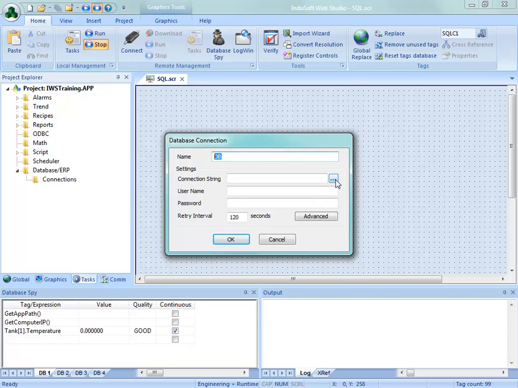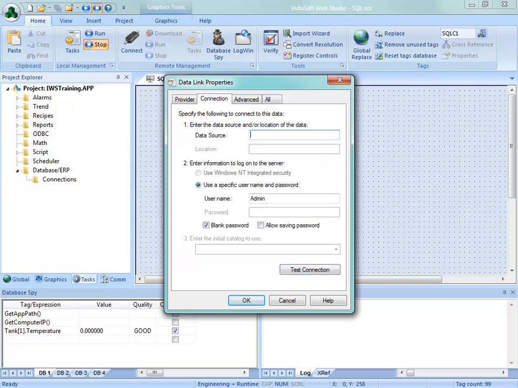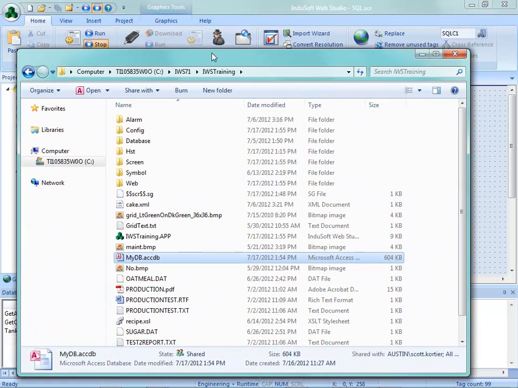I'm going to then browse to create a connection string. Now in the past videos we created a SQL Server connection, and then we used the Microsoft Access database connection as well. We're going to go back to that Access database, and I'm going to click on Next here. Now to get to that, I'm going to bring this from off screen here. We're in our training project. We have the mydb.accdb that we created in one of the first database videos. So if you haven't done that yet, go ahead and follow through that video and create that database that used the alarms and event tables within that.